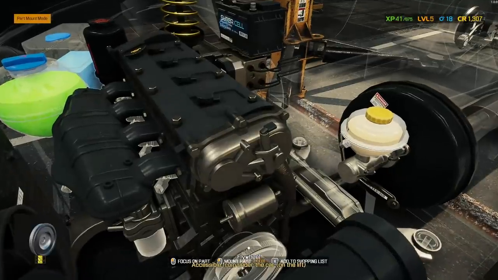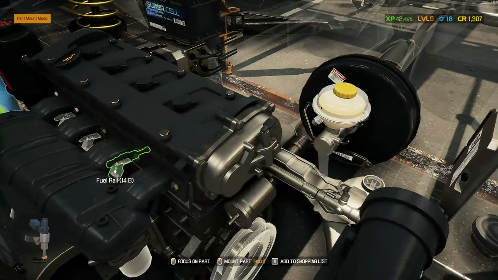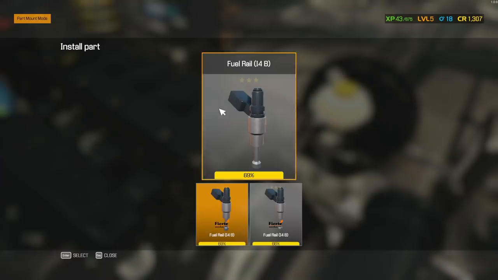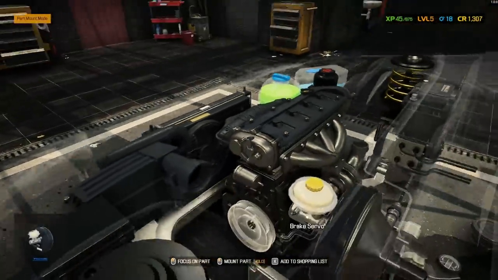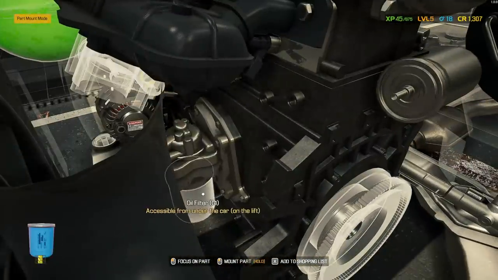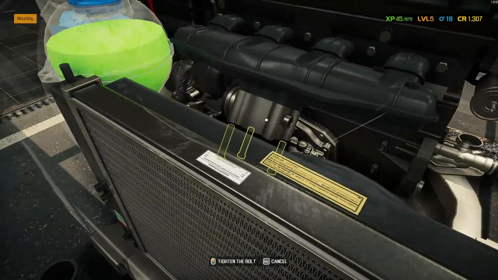Now we are actually doing the damn thing. All the fuel rails look fine. You'd probably put this on before you put on the intake manifold, but it's fine. Gotta be underneath to do all that. I can put the throttle body on from up here. Okay, pop.